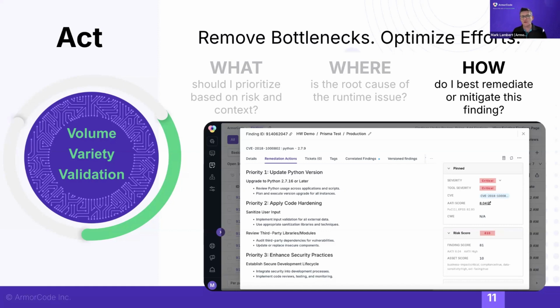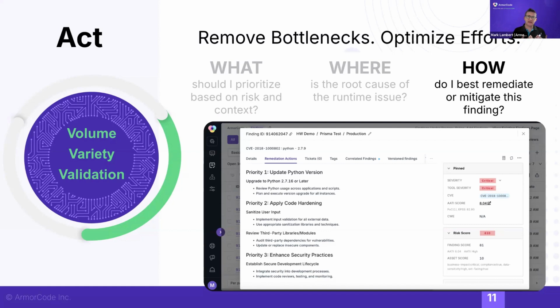Well, that can't always be done. We can't necessarily update to the latest Python version, because that will break a lot of things from a functional perspective. What is my other strategy? What are other things that I could do as alternatives? Also, when we think about a vulnerability from an open source weakness, for example, we're reacting to that. So the reaction is to update the library.